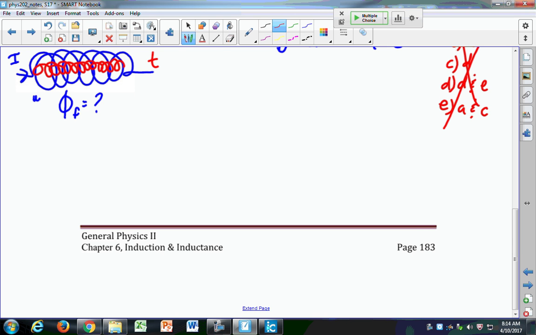So my final magnetic flux is going to be equal to what? Well, what's my final current? It's zero, right? So I have no magnetic flux in the final state. When it goes down to zero current, then I have no magnetic flux generated by that solenoid, by that outer coil. So I got that. Now I need to also find out what is phi initial. And phi initial is going to be equal to B times A.